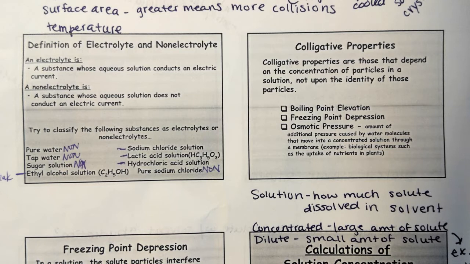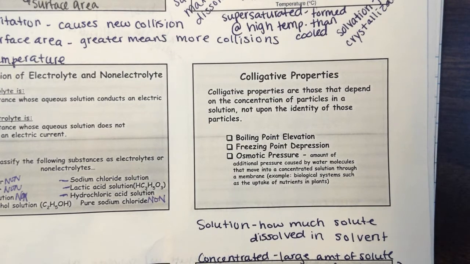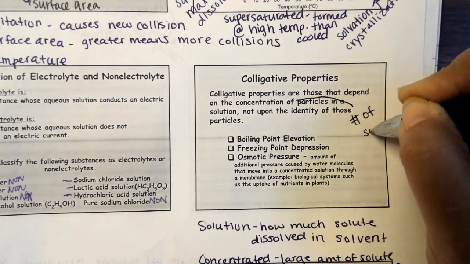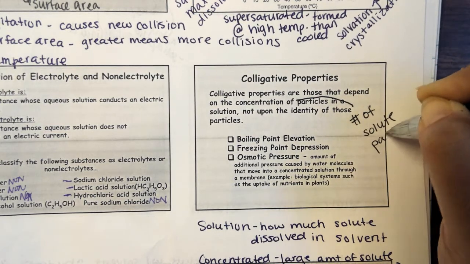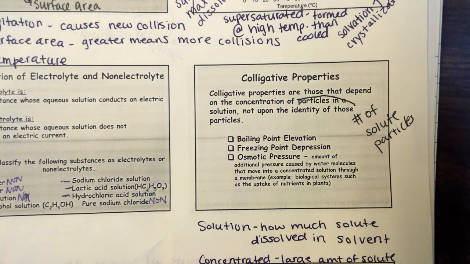So now we've looked at properties that don't really depend on concentration, like pressure and temperature and volume, of course. We haven't really looked at how the amount is impacting those properties. So what we're going to do is look at colligative properties, properties that depend on the concentration of the particles. This just means the number of solute particles within the solution, and it does not depend on the identity of the particles.